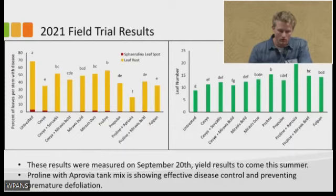Some products that I want to mention, and Dave mentioned earlier, some new products that'll be available in the coming years is Sevia, which you can see on the bottom left there. And then another one that will be available on the market in the coming years is Miravis Duo in the middle there. And then this treatment called Full Pan on the right there is kind of an experimental thing that we're looking at. It's allowed by European Union importers, and it's also a multi-spectrum fungicide, like broad spectrum, which is also what Bravo was. So it could be a potential replacement, but just really early experimental stages with that.